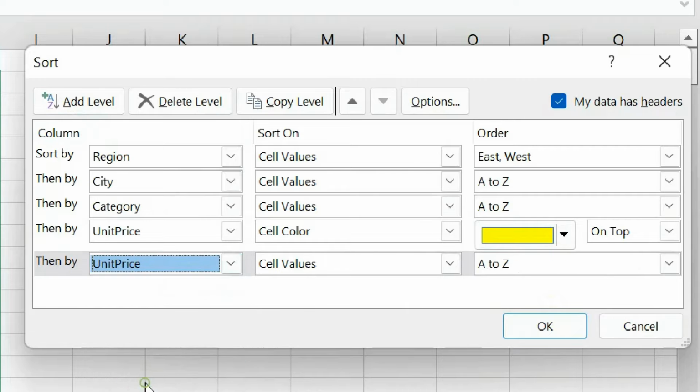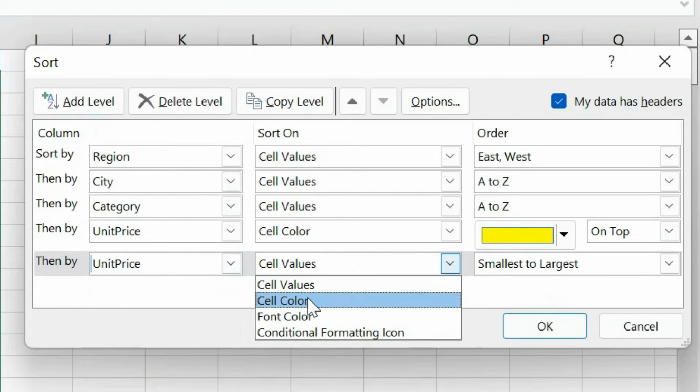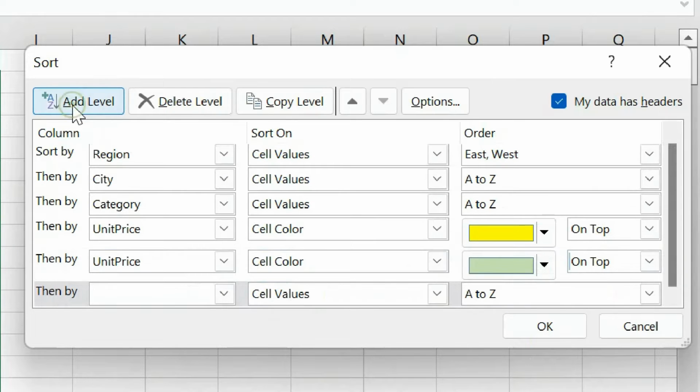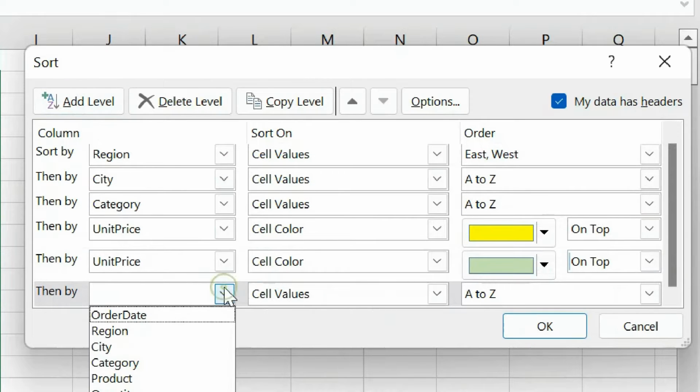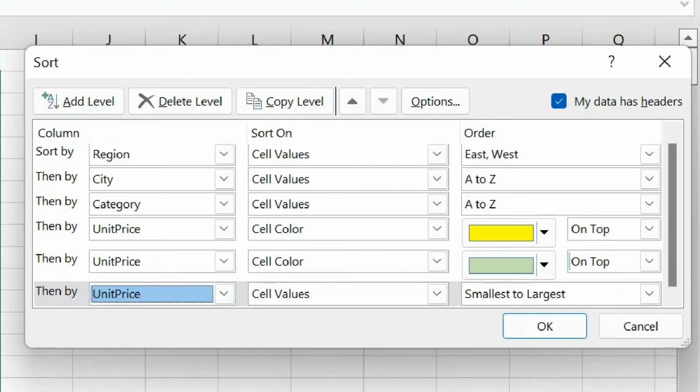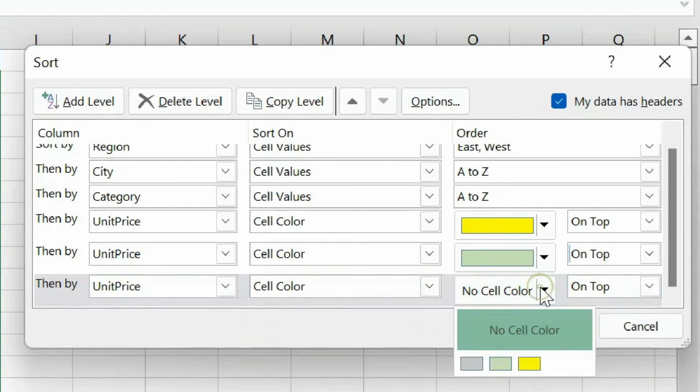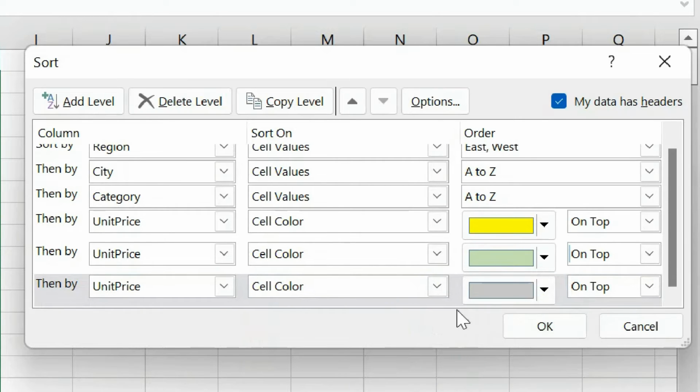Say I want to sort my unit price by green. I add one more and I say I will sort my unit price by gray.